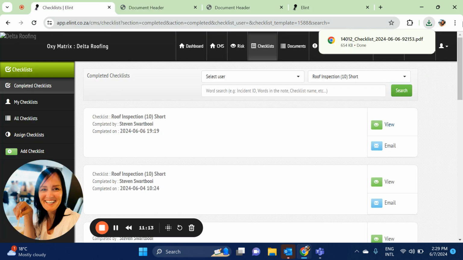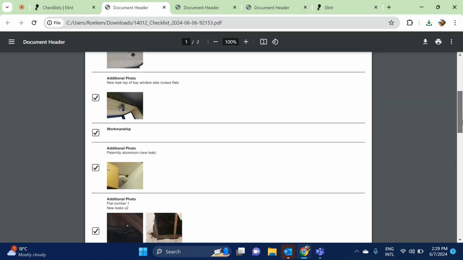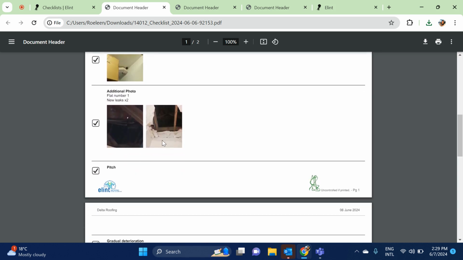That's why it's taking so long to download. Okay, let's quickly have a look. So now you can see he didn't make any notes or he didn't do any tasks, which is good. Put in the right name, right information. He's given us a picture and a description, 2 pictures.